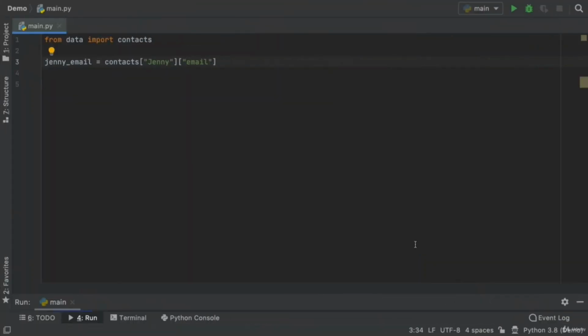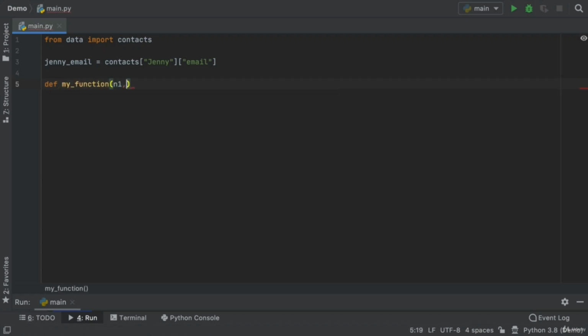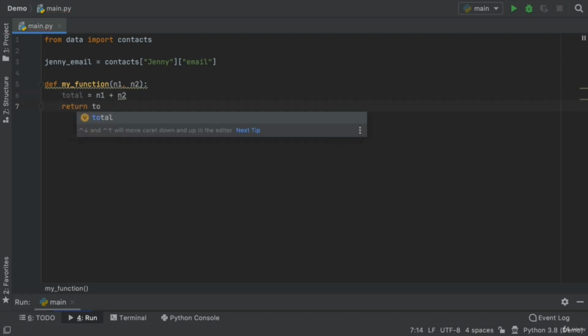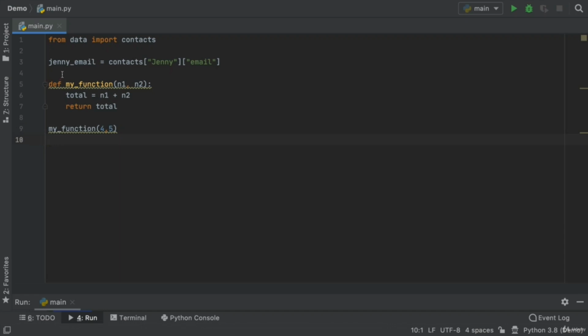But luckily for us, if we're using PyCharm, it automatically applies those rules and guidance to our code and lints our code. For example, if I was to create a function called myFunction, and inside here I've just got 2 inputs, n1 and n2, and then it calculates the total by adding n1 to n2, and it returns the total as an output. Now, at a later point, I decide to call my function, passing in some numbers, maybe say 4 and 5. Now, firstly, notice how I've got some light yellow squiggly lines under both of these lines.